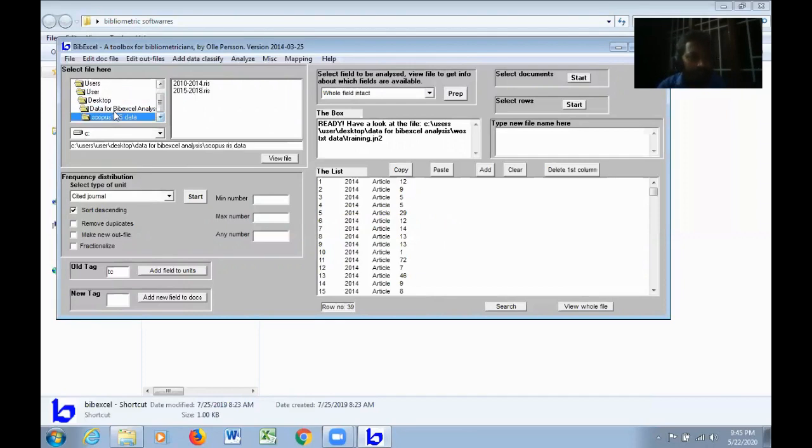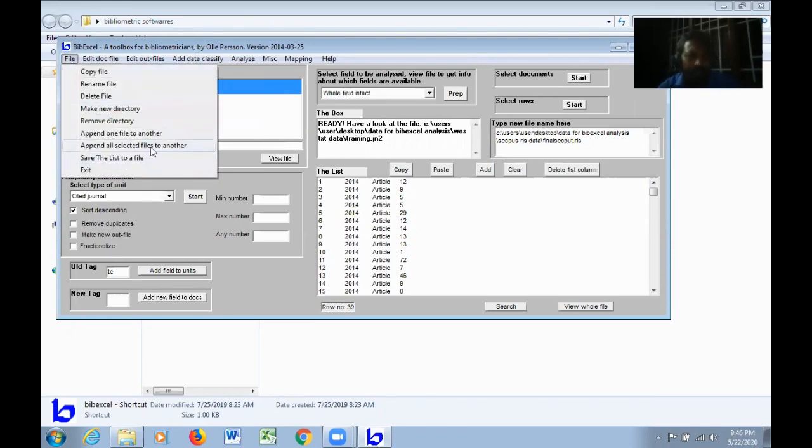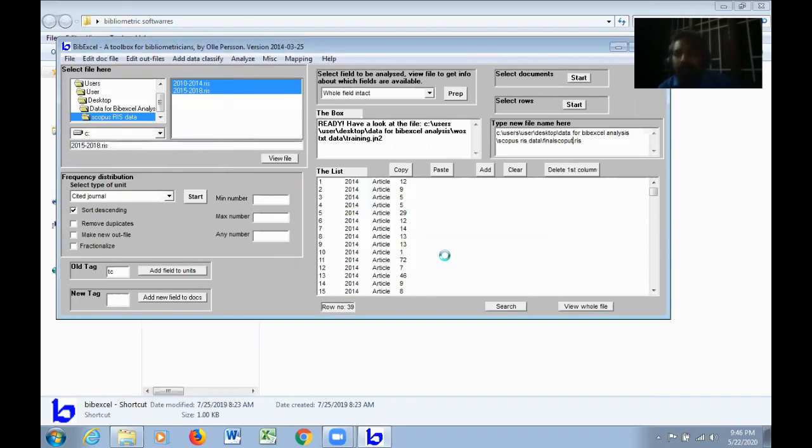Fine. How many files are there? There are 2 files. Okay, let me see how you can analyze these data in a couple of minutes. So you can select both the files as we did previously. I want to combine both the files into a single file. You can click on this box, type a new file name, double click. You can say final Scopus. Fine. Okay. And you can say edit, go to file, append all selected files to another. Say okay. You wait for some time. Now both the files are getting merged into a single file. If you have only one file, you can start doing the analysis. Since I've got 2 files, I need to combine both the files which I've taken from Scopus.